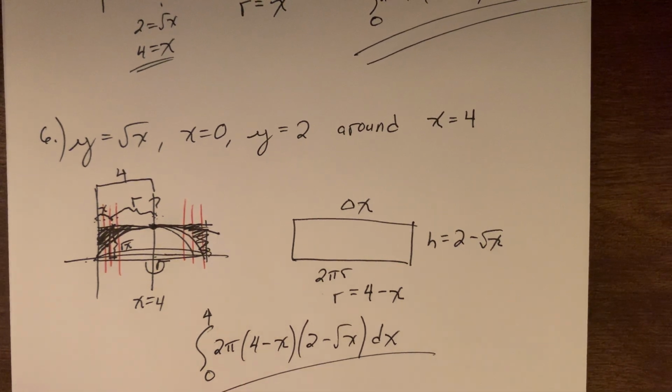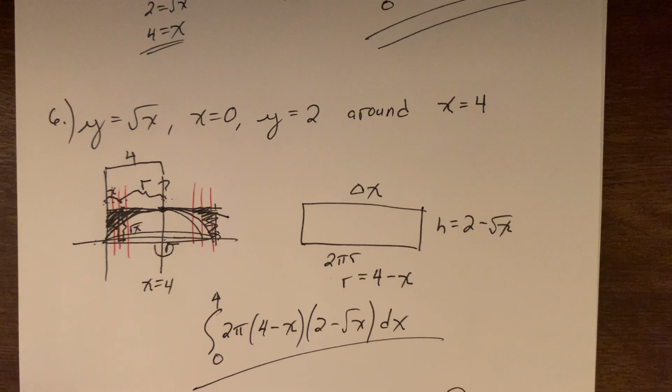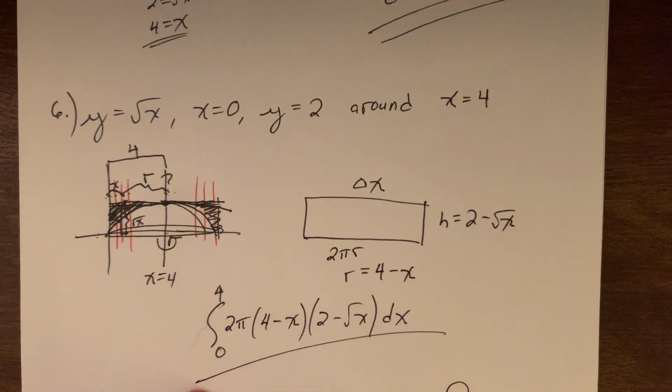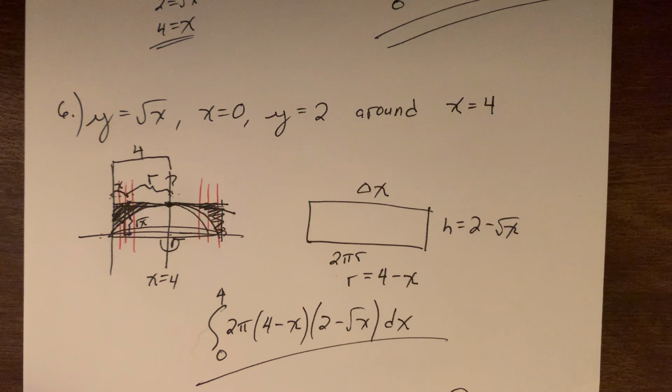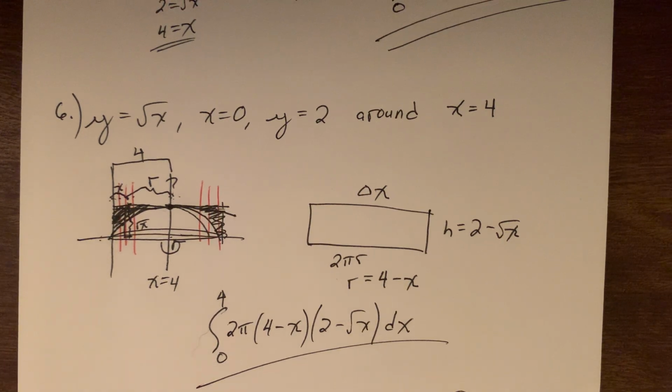I hope you realize as we've been doing this, there's lots of little cleanup that you can do, and that's necessary if you're going to solve. But when I say setup, I just need to see bounds and then any of the other variables, whether it was cap R, little r in the chop, whether it was discs or washers. Here, your r and h, those are the things that have to be worked out, and that is a full setup.